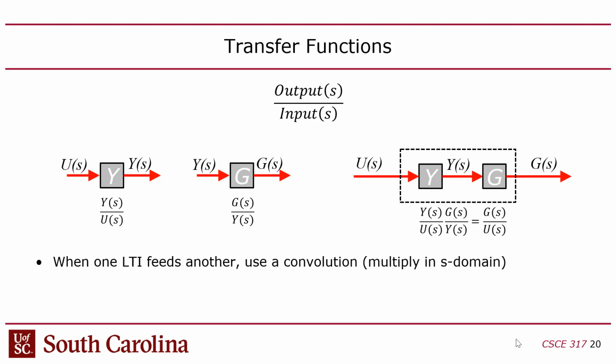to compose systems together. Because if you connect one into another, the resultant transfer function from the input to the first block to the output of the second block, when they're connected in series like this, is just the product of the transfer functions, which makes sense algebraically, because if this one is y of s over u of s, and this one is g of s over y of s, then when you multiply these together, the y of s just gets canceled out, right? And so you end up with g of s over u of s. So that's a pretty natural way to compose these systems.